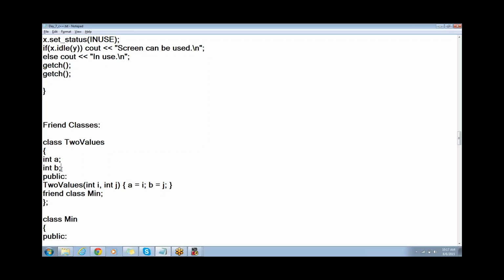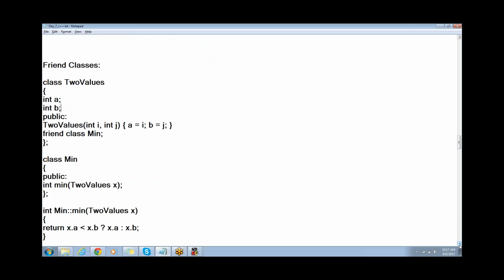Understood. So here I'm defining one constructor. Here I'm passing integers i, j, so I'm assigning the values to a and b. And here I'm declaring class minimum as a friend, because minimum will utilize this a and b. Because in minimum we need to find the minimum of a and b, we need to declare friend class minimum inside two values so that minimum will access these two variables.